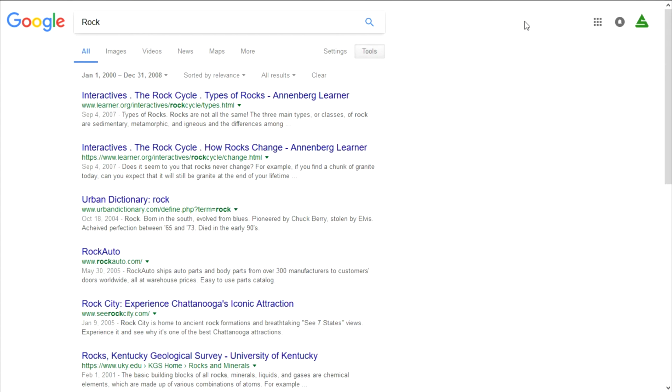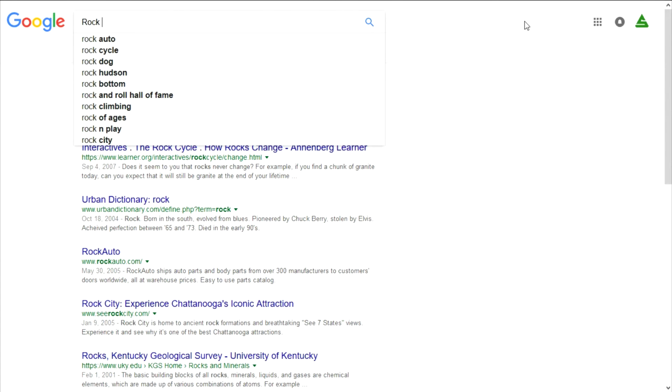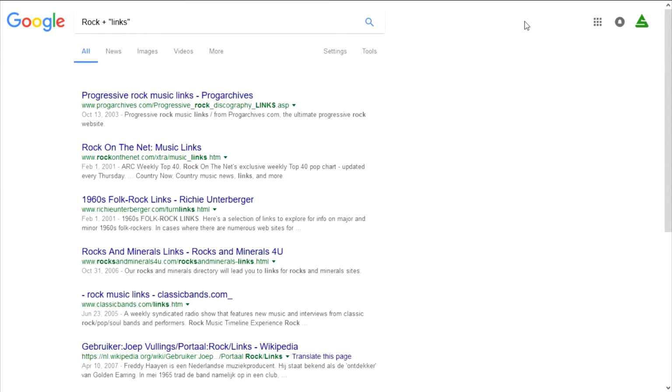Now, what you're going to do first, as a keyword, you're going to type in plus links to any keyword that you might have. The reason for that is because if we type plus links, what's going to get shown to us is our first keyword, rock. And most definitely, links has got to be in there, because as you can see, you have rock links. You have it here too, rock links, and it keeps on going.